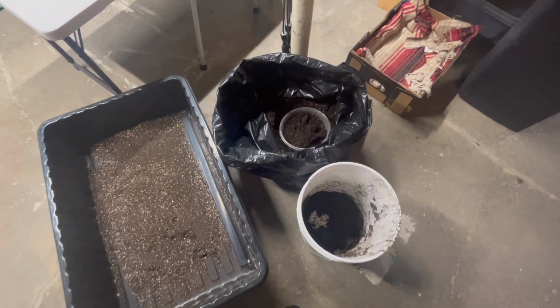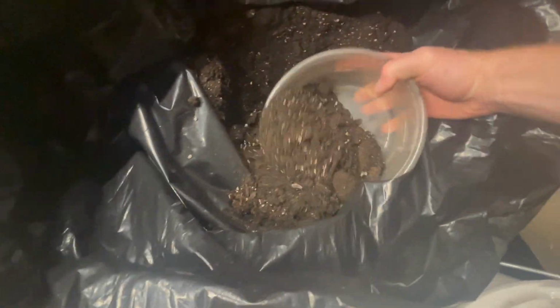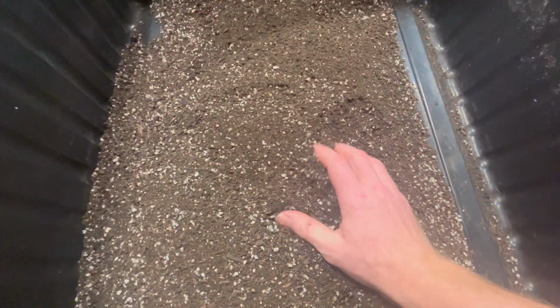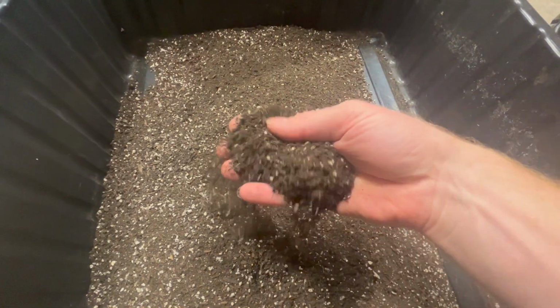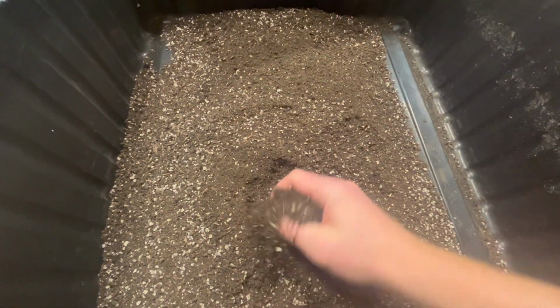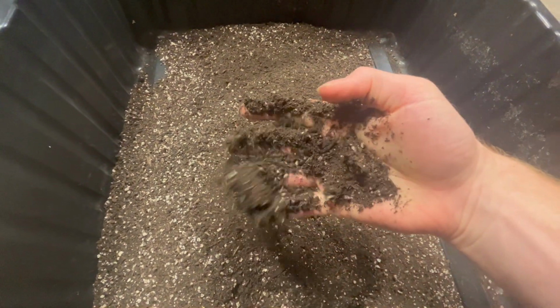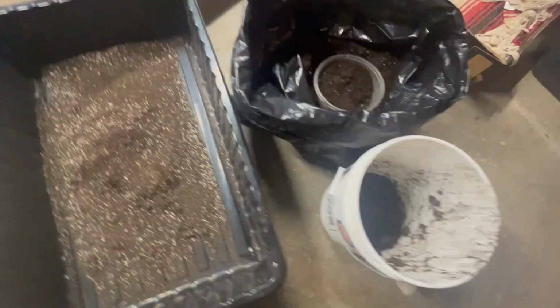Okay guys, first step is we are going to take our soil of choice and we are going to make 2 distinctly separate batches with it. One batch, we're going to allow it to become bone dry. I spread it out here in this big container and I let it dry for a number of days until there's no moisture left in this soil. It's like sand or dust. You squeeze it and it just falls apart in your hand, no problem. And so this is bone dry.